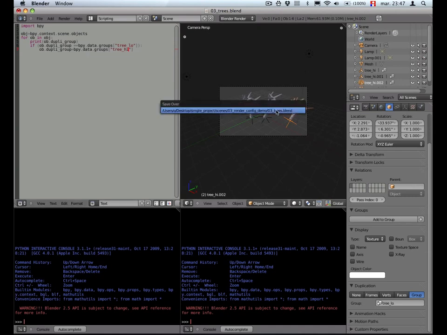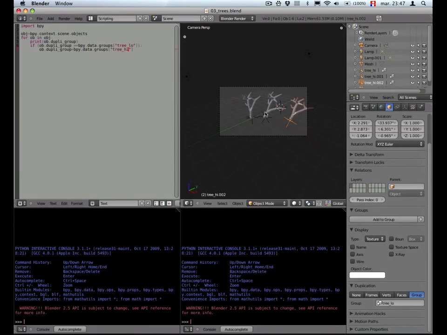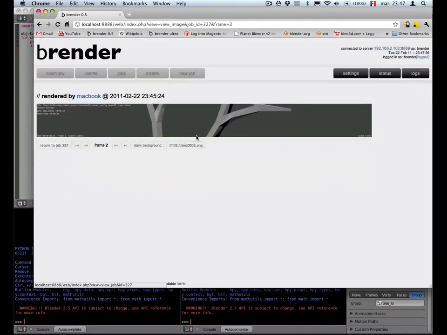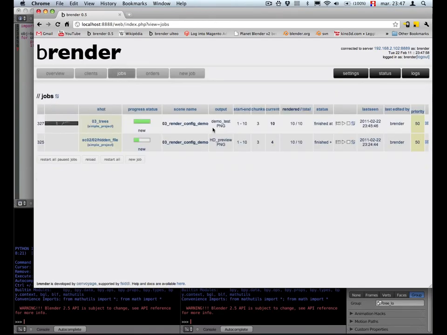First I'm going to save it. I'm saving as simplified trees. So let's execute, and you can see it just changed the trees to high resolution. I'm just reloading the trees so that you can see the saved file is really the low resolution one. But whenever I now restart the job, it's going to put in the high resolution trees.